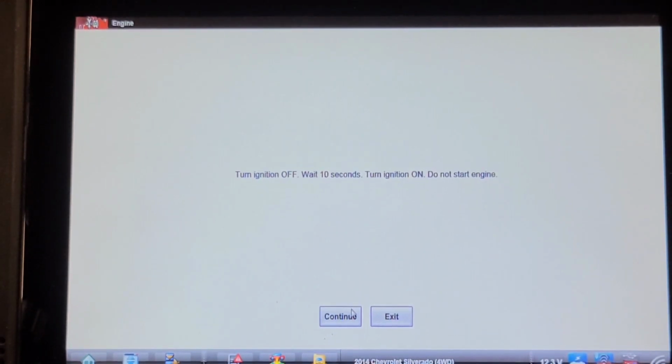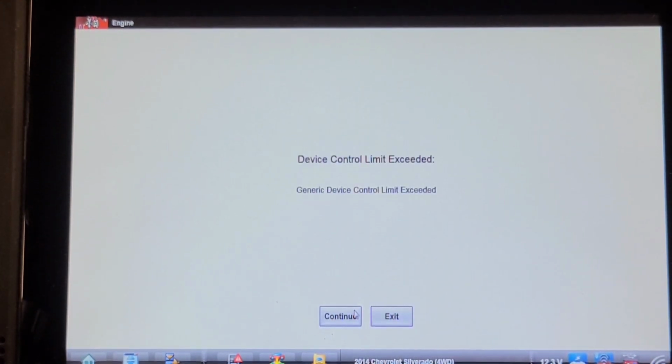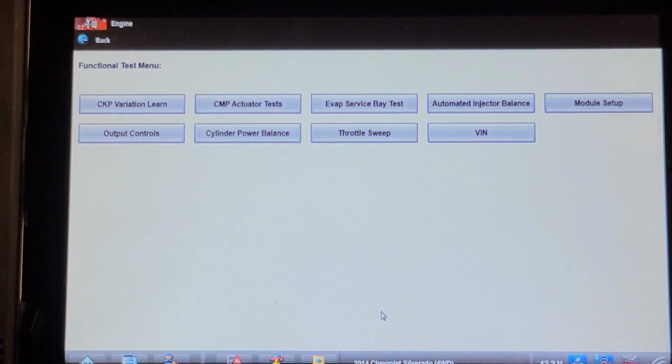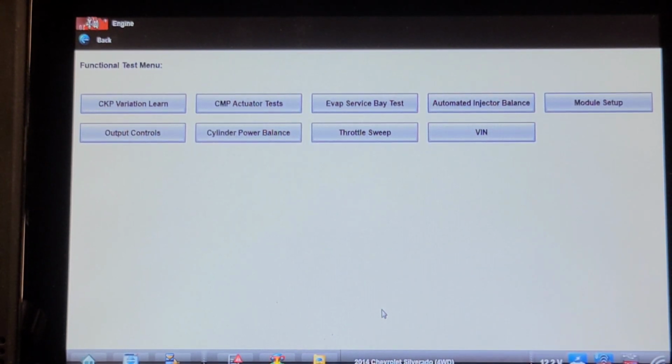Well, I've turned the key off for 10 seconds and back on again. Yeah, see, it's too hot to run the test. GM doesn't let you run an evap service bay test if the engine is too warm because of the heat generated by the engine compartment, I believe. So we'll have to wait till tomorrow and let it run the test automatically. Let's clear the codes.